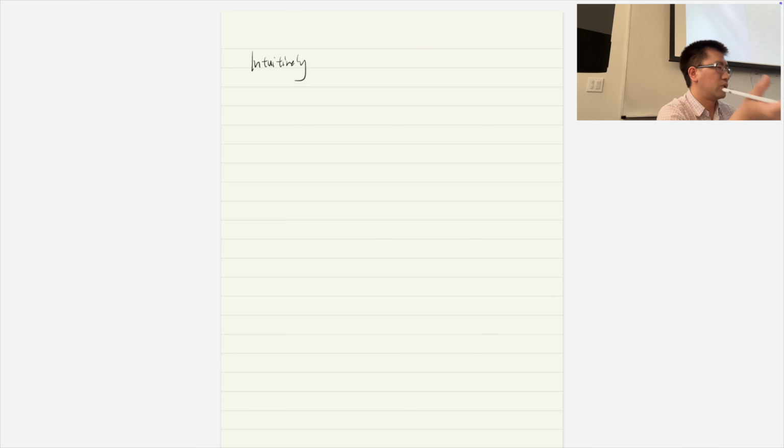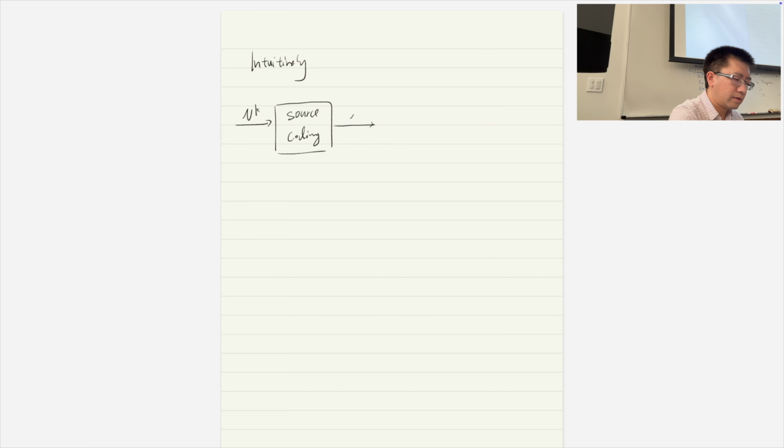So one intuitive way to do that is we do the source coding first, and then we do the channel coding. Basically, it's like what we are doing in practice. If we have a voice, we compress it first, and then transmit. When we transmit, we do channel coding, so now we use the LDPC code, before we used the turbo code, and so on. So intuitively, what we should do is as follows. If we have a source, we do source coding first, and then we have the message M, which is the symbol we use when we talk about channel coding. And then we do channel coding on M.